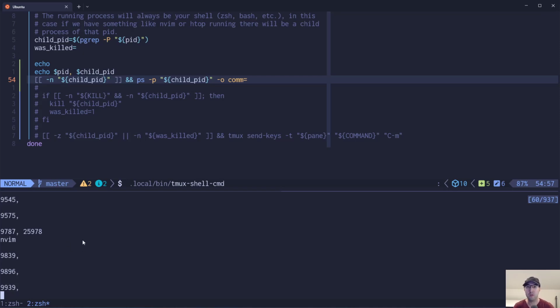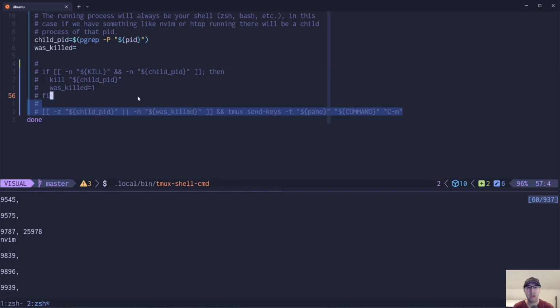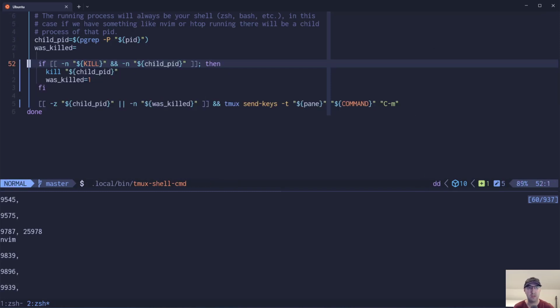So, if you have like 20 instances of Vim or NeoVim open, then maybe the arguments are different. So you don't want to compare against the full command, but maybe just com is what you want for the binary name. Again, these are all options you can do. Then you can have some if conditions to be like, if the output of this is NeoVim or whatever, then skip it. And you can go crazy there, do whatever you need to do. But let's go back to some of this code here that actually exists in the script.